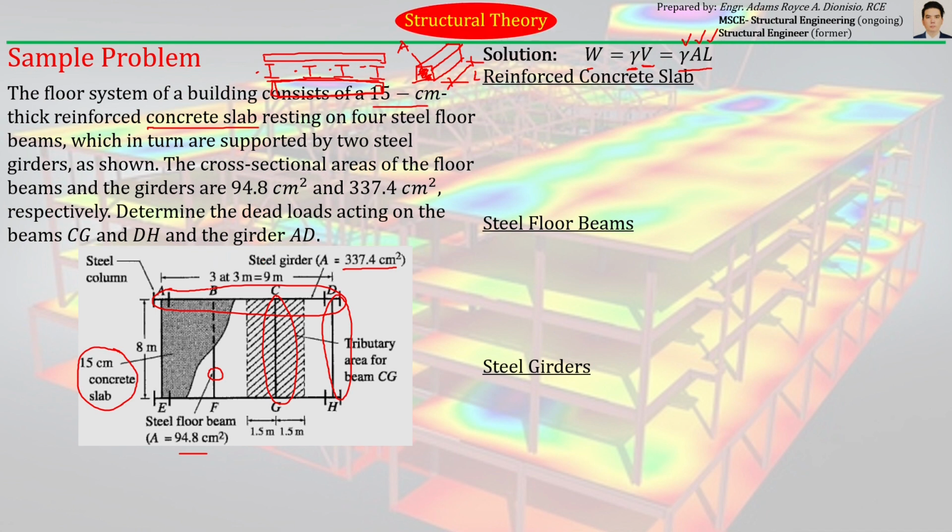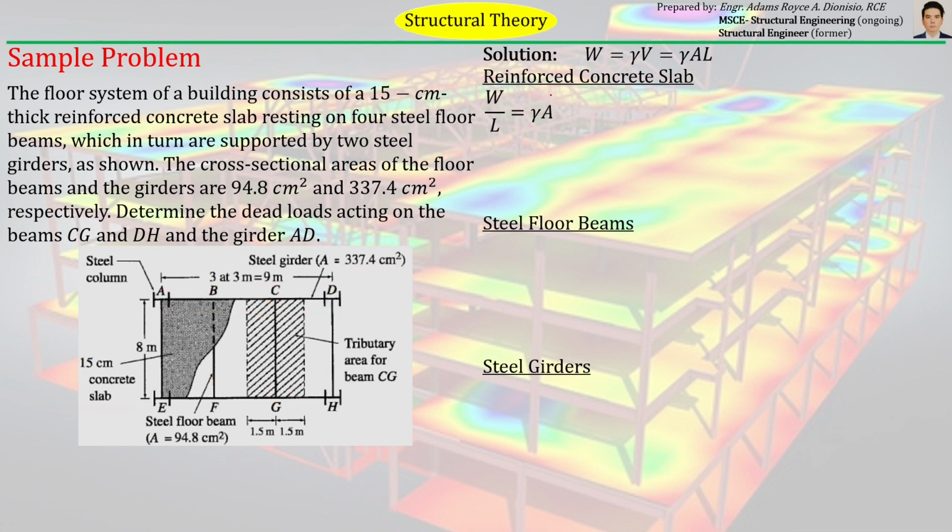But for this case, usually for these problems, the problem wants to find the dead load in terms of force per length. So, gusto natin naka-force per length na yung makukuha natin dead loads dito. Hindi siya naka-concentrated load W. So might as well, yung length dito, ibaba na lang natin dito. Para nakadiretso na force per length yung makukuha natin na answer. So kung ibababa natin yon, matitira dito is gamma and cross-sectional area. Meaning, if we know the unit weight of the reinforced concrete slab and the cross-sectional area of the reinforced concrete slab, we can get the dead load coming from that concrete slab.